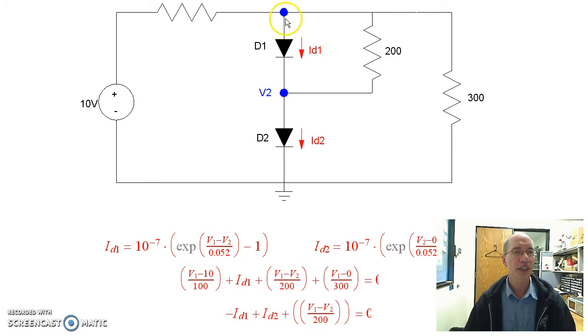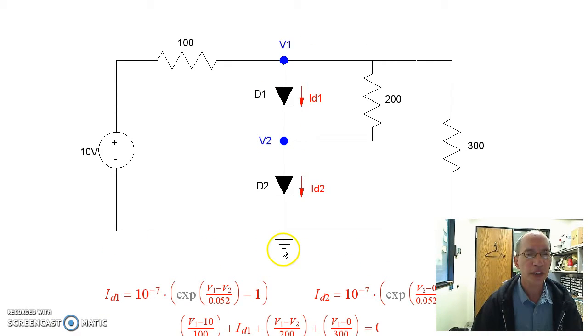The challenge here is that there is a solution. You build the circuit, you will get a voltage there. What voltage results in equilibrium? It results in the current out equal current in. To do that, I will have to create a function where I guess V1, V2, and it tells me how close I am to the correct answer, how close the currents add to zero.